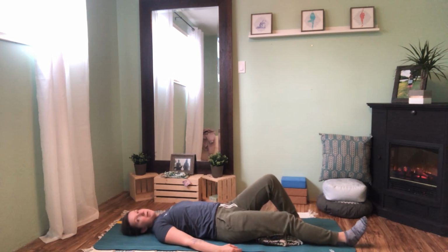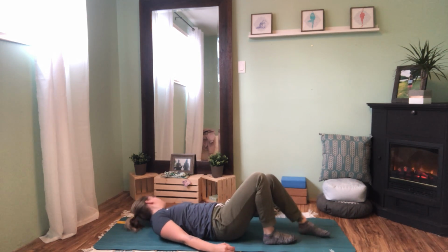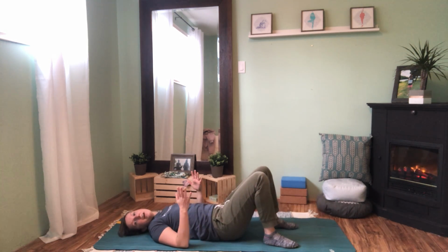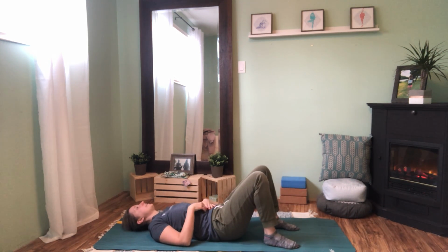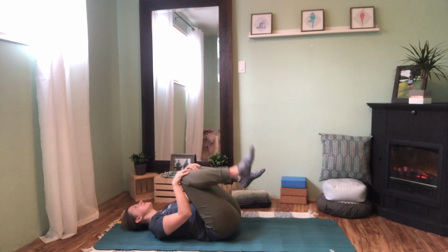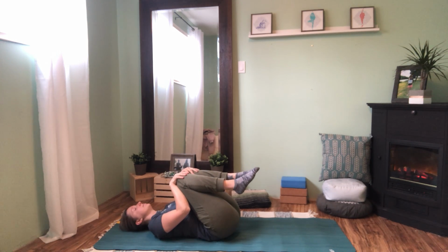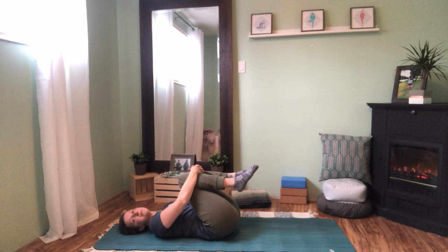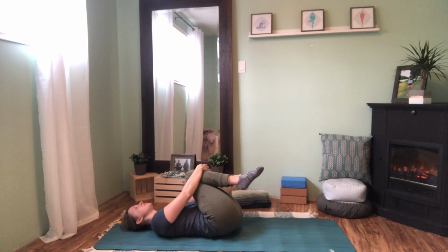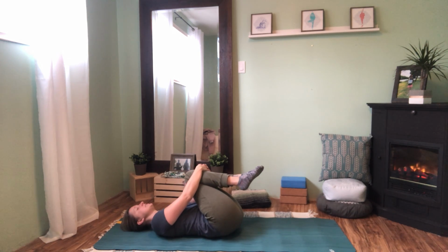If you have a prop underneath you, such as a blanket or blocks, just gently place it out of the way for now. And if you're in a seated position, go ahead and lie down gently on your back. From here, I'd like everyone to go ahead and bring both knees into your chest. And then wrapping your hands around your legs, just start to gently rock from side to side, massaging your spine here. Noticing how that back is feeling.